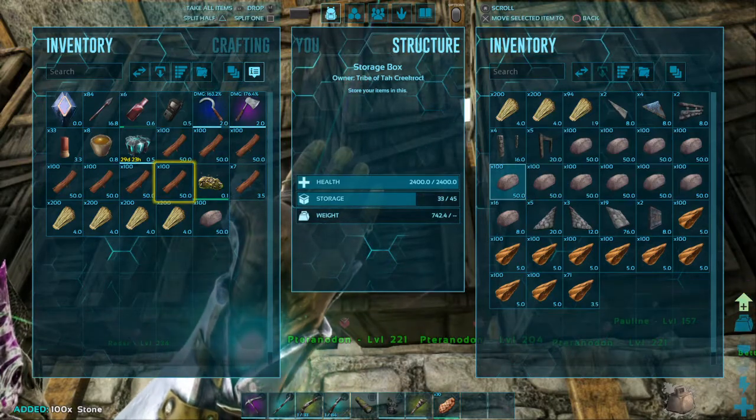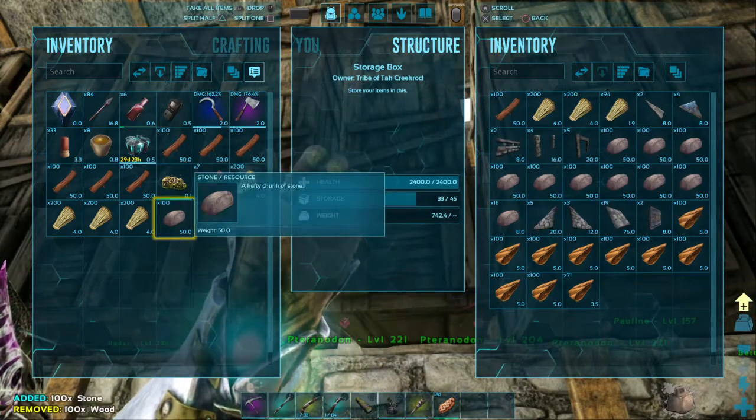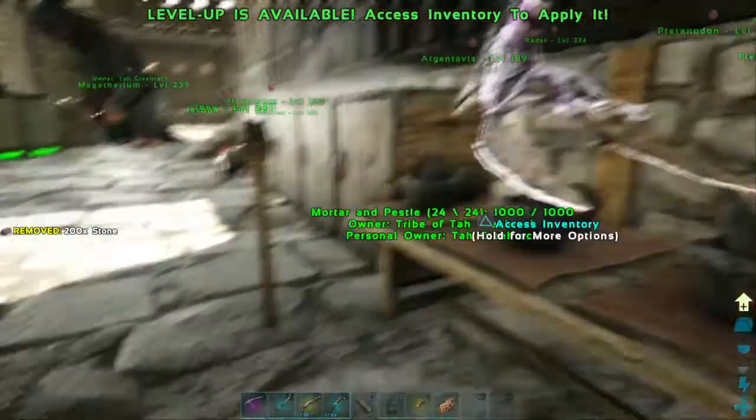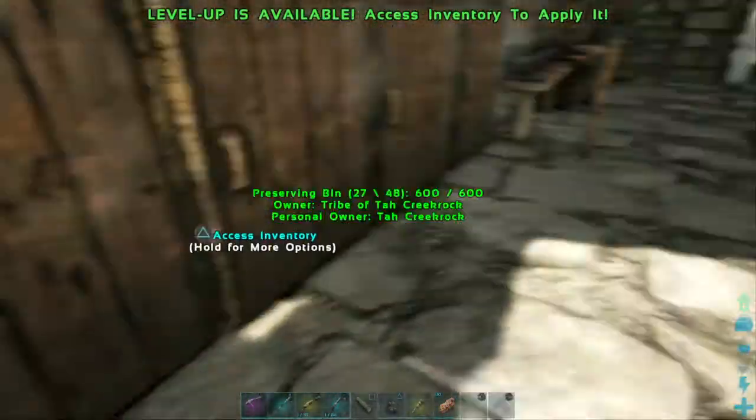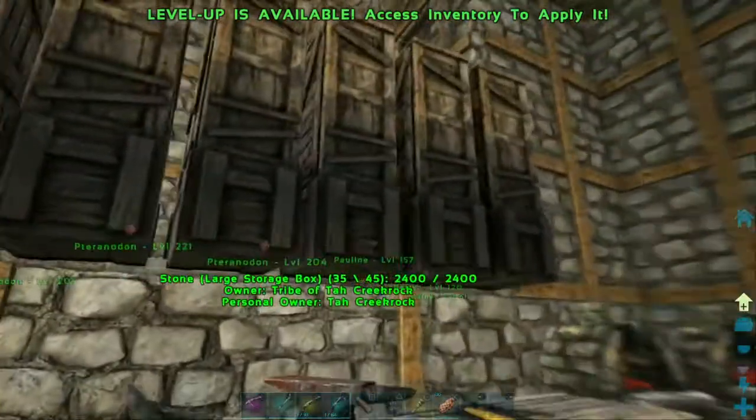So we'll have a little extra. Yep, I'm kind of messing up here. Got to pet my Lystrosaurus before I start doing this. So we want as much level up as we can out of this.